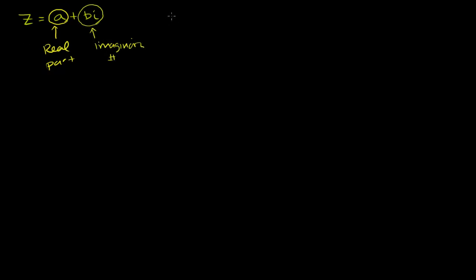I did make it clear that if you were to see the function, the real part of z, this would spit out the a. And the function, the imaginary part of z, as we talked about in the first video, would spit out the number that's scaling the i. So it would spit out the b. If someone is talking in the formal sense about the imaginary part, they're really talking about the number that is scaling the i. But in my brain, when I think of a complex number, I think of it having a real number and an imaginary number. If someone asked what part of that is the imaginary number, I would have given this whole thing. But if someone says just what's the imaginary part, or gives you this function, just give them the b. Hopefully that clarifies things.